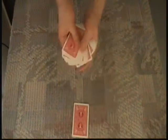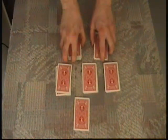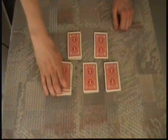First things first, though, I'll just give the deck a little shuffle. And I'll ask the spectator to pick a card, and let's say they pick this one right here. And as the spectator is looking at that card, I make about 5 piles with the remaining cards. And then I'll ask the spectator to put his or her chosen card on one of these piles. And let's say they pick this one right here.